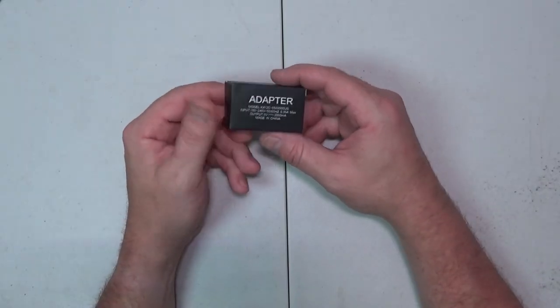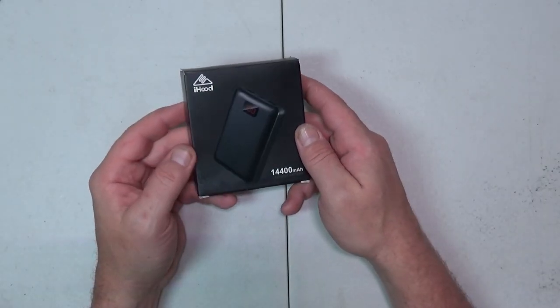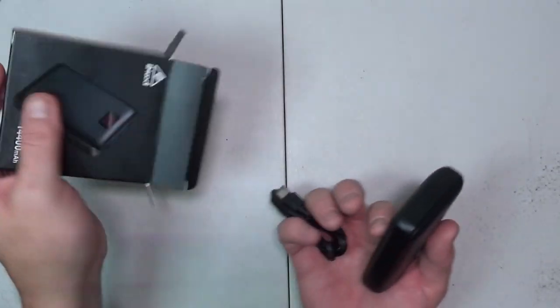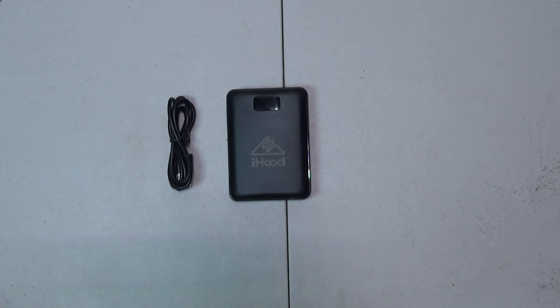Inside this box is the wall charger. And products aren't usually giving out wall chargers anymore, so it's pretty cool that this one came with one. Here's a box with battery. Nice little picture of it in there. Probably the last time we're going to see this box, but I wanted to show it off anyway. Here is the battery and a USB-C charging cable.